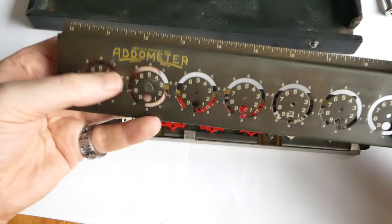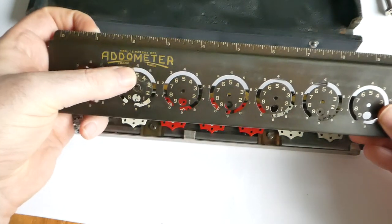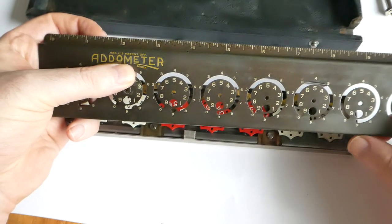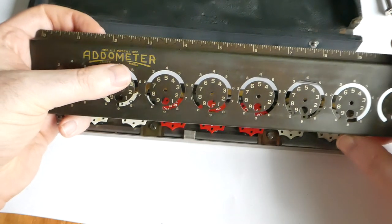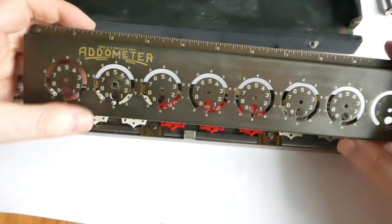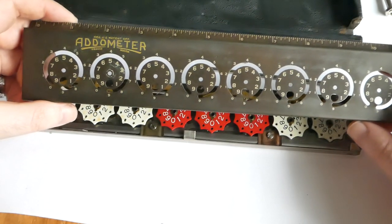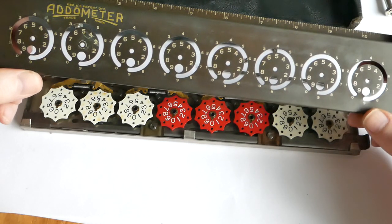The logo, this was trademarked. That trademark was renewed in 1969 and used in the early 1980s or late 1970s for certain electronic calculators, hand calculators, pocket calculators.